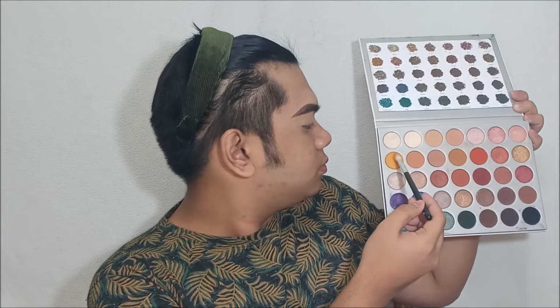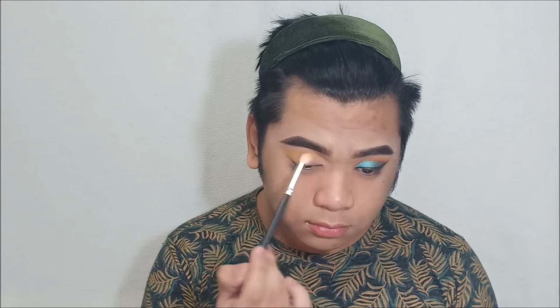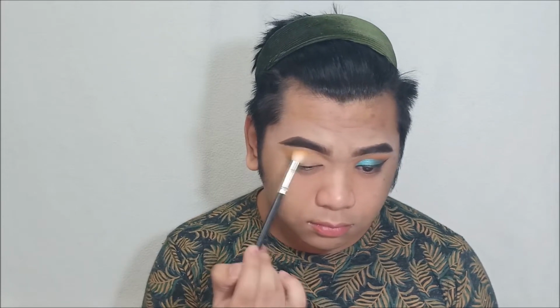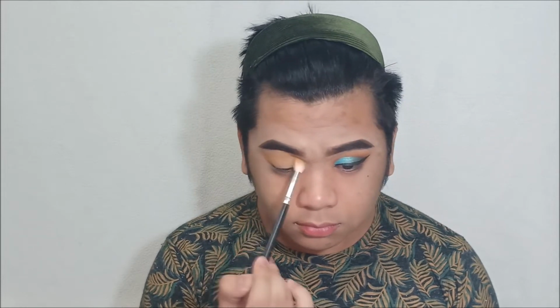We're taking the Morphe Jaclyn Hill palette and a flat crease brush and taking the shade Creamsicle and blending it out all over the crease. And we're taking the shade Zulu from the Juvia's Place Masquerade palette and blending it in all over the crease.